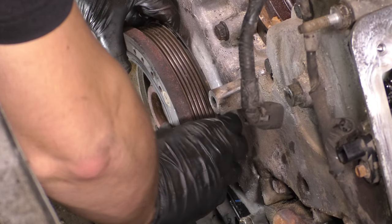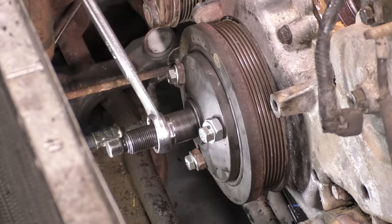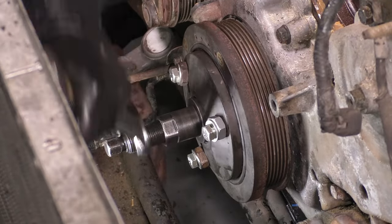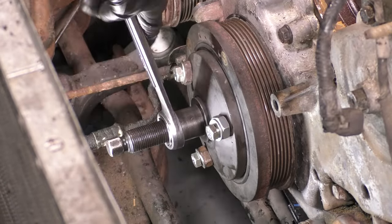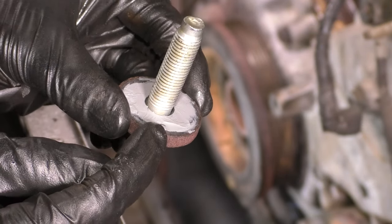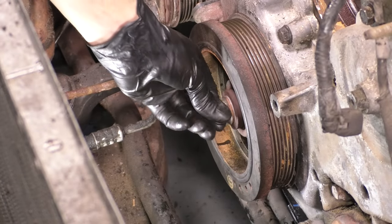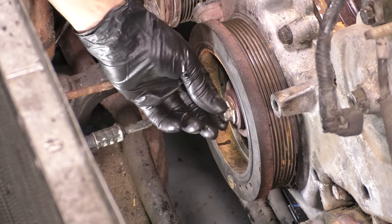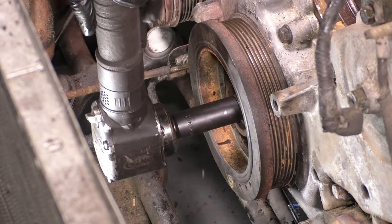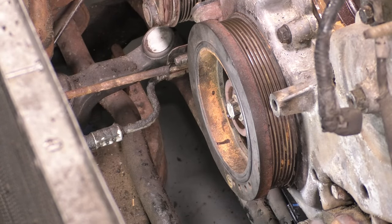Now put the harmonic balancer back, inspect it to make sure it's still in good condition. And if it is, go ahead and press it on with this special tool that you'll need. Do not suck it in with the bolt. Don't press it in with that because you will damage the threads on the crankshaft and then you'll need a new crankshaft. Also put some RTV on the bolt. I recommend doing that to seal it all up completely and then bottom it out and torque it. Now it does have a torque, but that is only for new bolts. I'm not using a new bolt, so I'm just making it nice and tight.